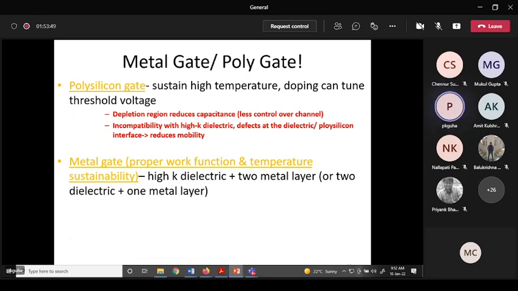So metal gate versus poly gate. Just to give you one more info, nowadays in the low CMOS nodes, the gate is no longer made with polysilicon again. So we have moved from polysilicon to metal again, but that's not aluminium, that's some other metals, because aluminium can't sustain, as you already know, high temperature. So the metal is now different. We are not using polysilicon again. The reason I will tell you in the next class, and from here we will start again in the next class.